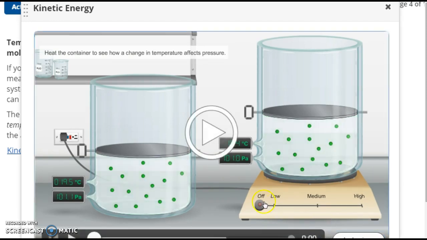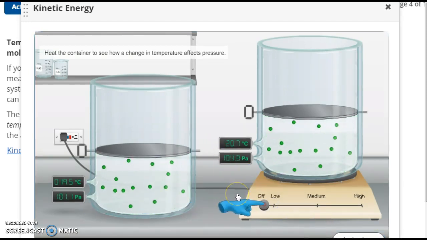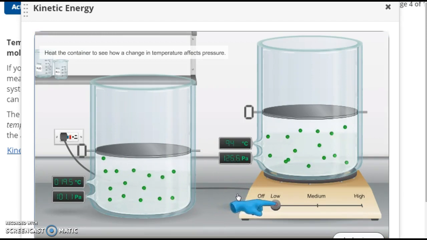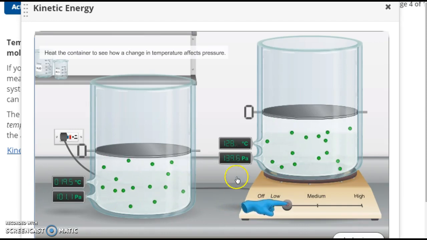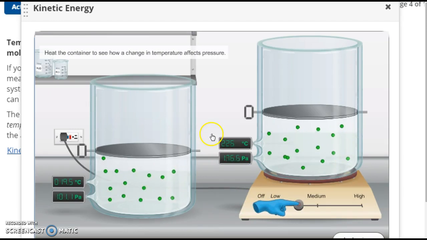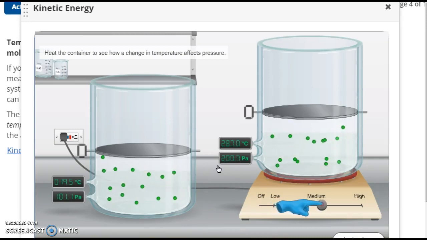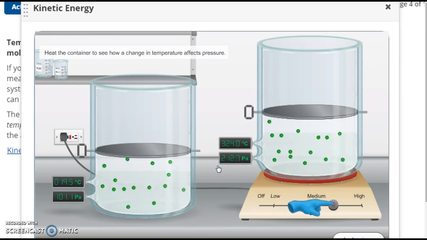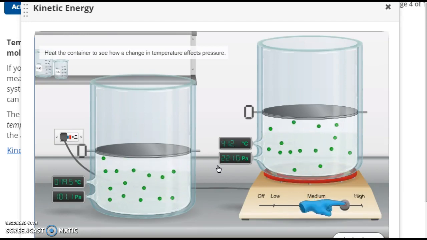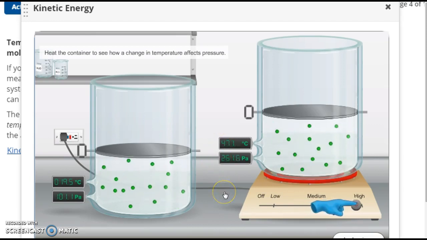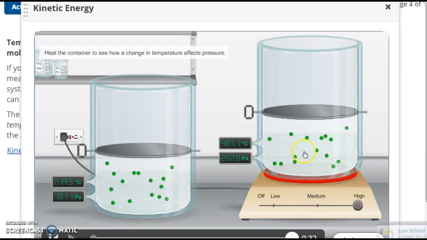All right, so let's move to particle view. And there you go. As we increase the temperature, we are not only increasing the pressure, but the reason the temperature and the pressure are both increasing is because we are having faster motion, a higher average kinetic energy. The more motion, the more collisions, the more pressure. The higher the average motion is, that is our temperature. So right now they should have been moving really crazy fast, which, yeah, they don't always, but oh well. They move really crazy fast. They have the most collisions, therefore the highest pressure, and the overall speed is the highest, which means the overall temperature is the highest.